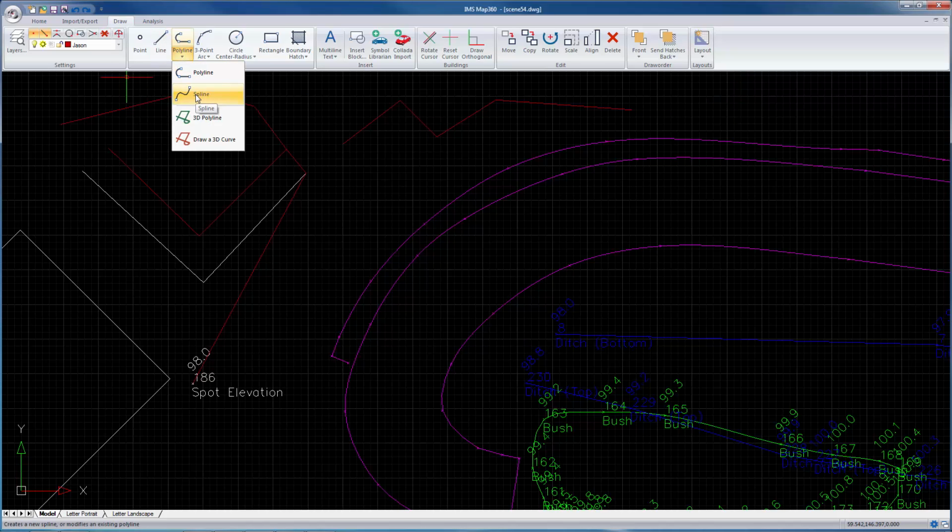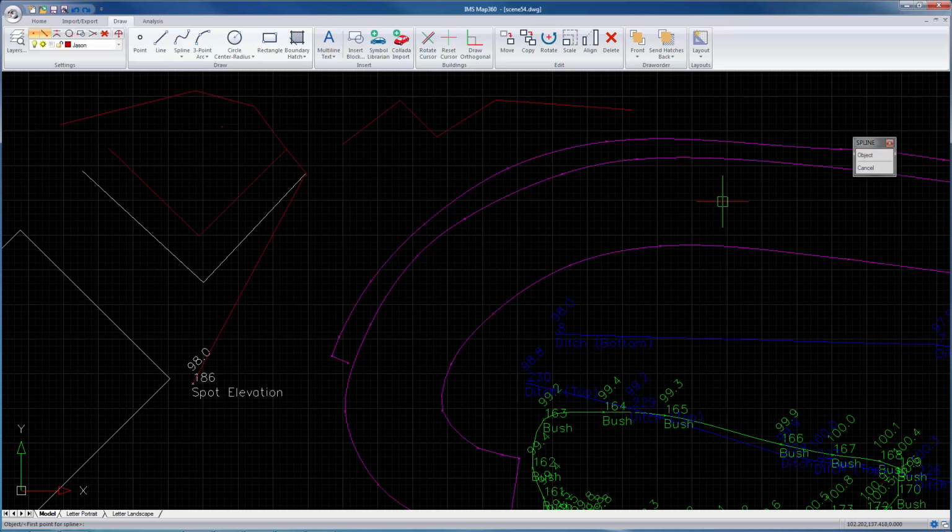You can do a spline, and how a spline works is these points that you pick, you'll see here, it generates a spline, and then to end the command, you just right click or press enter. At the start of the spline you need to define a direction for the start and a direction for the end, and you just click anywhere to define it. So there you go, that's the spline. And you can edit it afterwards if you need to.